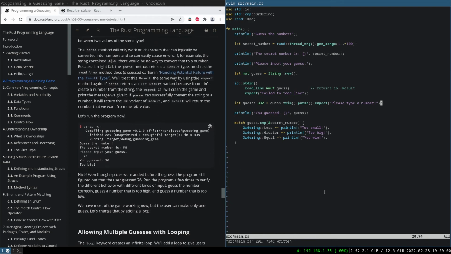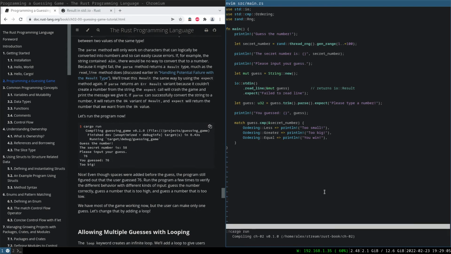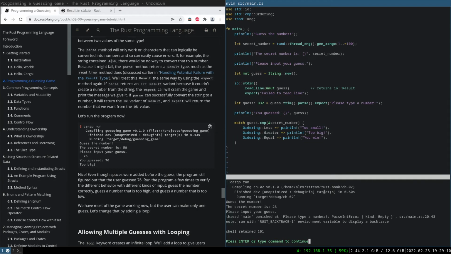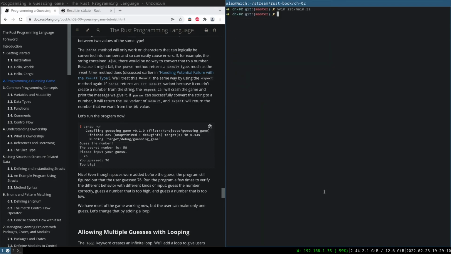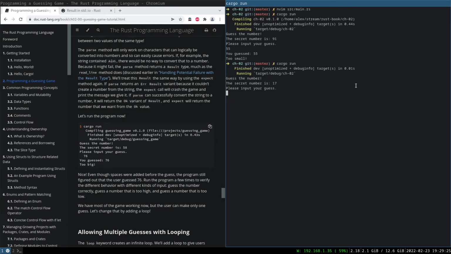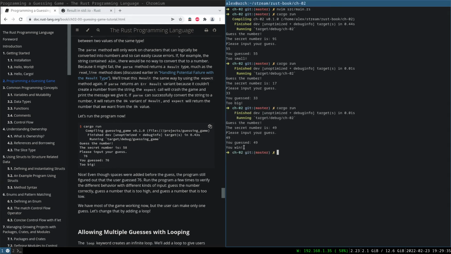Okay, let's try to run it here. I type a number which is smaller and I get small. If I type a bigger number, it's bigger. And if I type the same number, then you win.